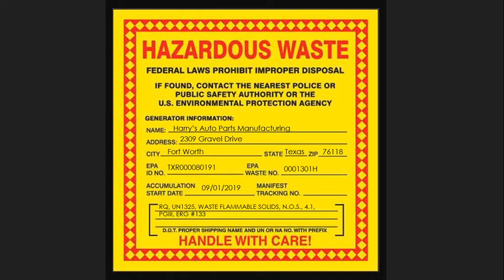And then the last section is the DOT proper shipping name. So this comes from our manifest, which, like I said, normally I will send to you with how to fully and completely fill that out. So before you go to pick up hazardous waste, you'd want to have not only your hazardous waste manifest ready that I've told you how it needs to be filled out. You would also want to make sure that you've got this label ready with that DOT name on there, with all of this other information on there.